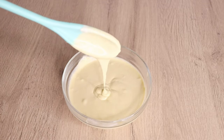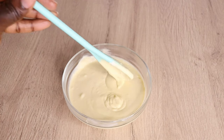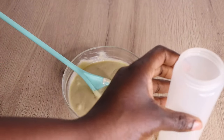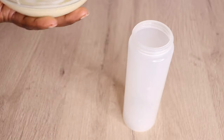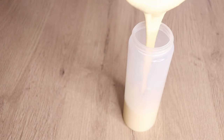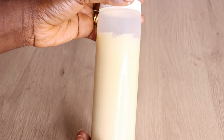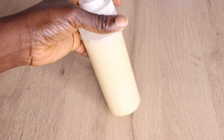After stirring all my ingredients together, here is my deep mask. This also serves as a protein treatment, and also as a moisturizer and conditioning hair mask. I will just pour the mask into my applicator bottle. Then after I apply my mask in there, I am going to cover it up. This is how you can make a deep mask out of it. Any way you want to apply your mask, you are good to go.